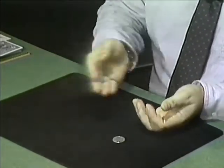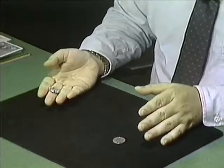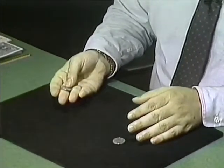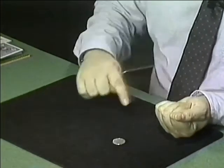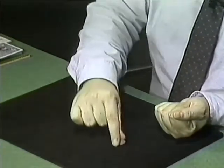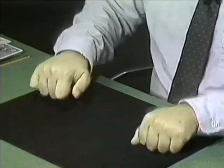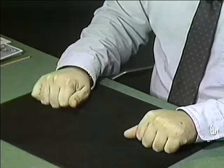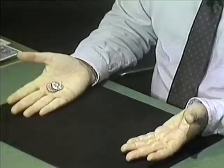That's where I clip this coin with my thumb and retain it in this hand as I pass it to the other hand. If you didn't do that, the coin would legitimately fall in this hand. This is very simple to do. All you do is hold the coin with your thumb as you act like you're putting it in your left hand. Then all that remains is to pick up the other coin with your two free fingers of the right hand. You twiddle your thumb, say the magic words — all of that is showmanship, which is part of what makes magic so entertaining. There's nothing over here, and the two coins are over here.